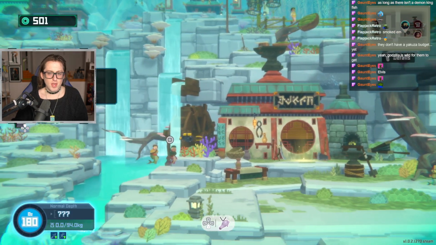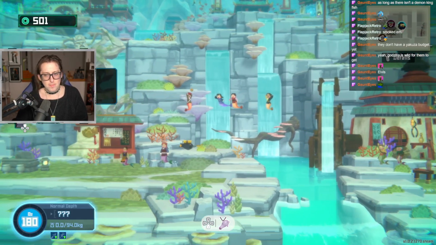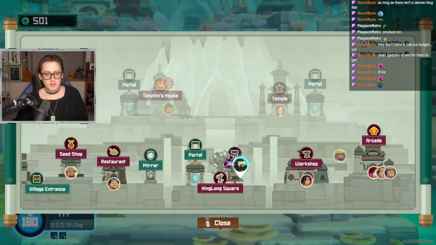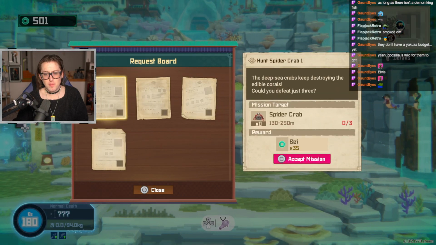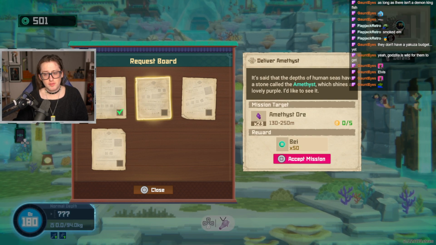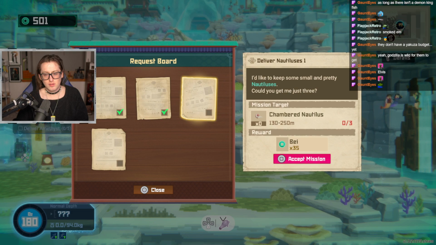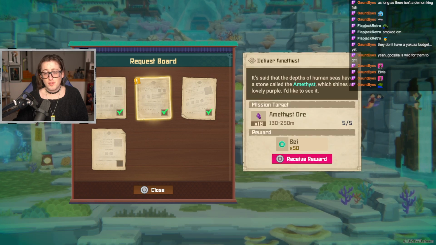All right, let's go do some gathering, and then we'll come back. There's no new quests, right? Nope. We can also pick up some of these, maybe. That's 35 bucks, and we're gonna be down here doing that anyway. Chambered Nautilus, we can keep an eye out for that. We can just deliver this, we already have it. There's 50 bucks, real easy.